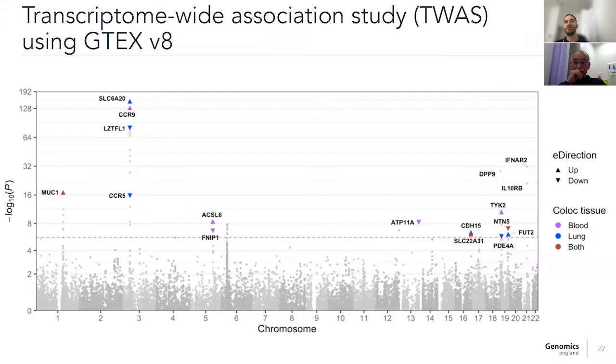So, for example, for NUC1 that you see there, the expression is increased by the risk variant. So for a clinician, a therapeutic treatment that would try to oppose that, for example, reducing the expression of NUC1, could be a therapeutic option. So opposing the changes that the risk variants are causing. This particular type of analysis can help us a lot to find out how the risk variants are creating the pathophysiology of COVID-19, of critical illness for COVID-19.